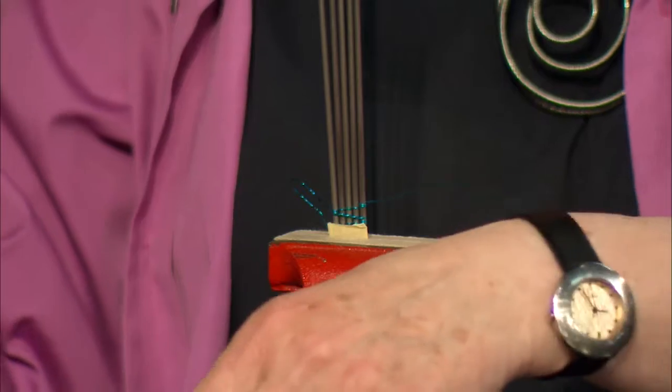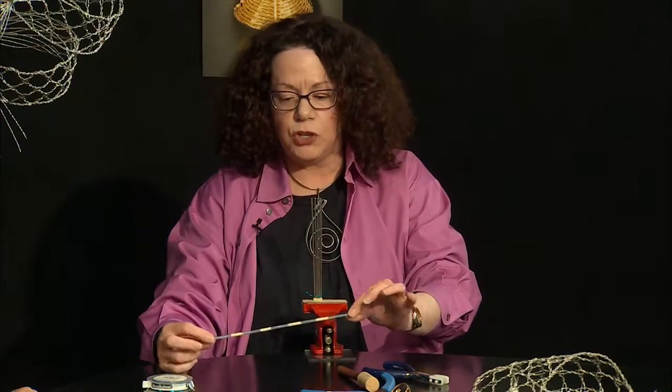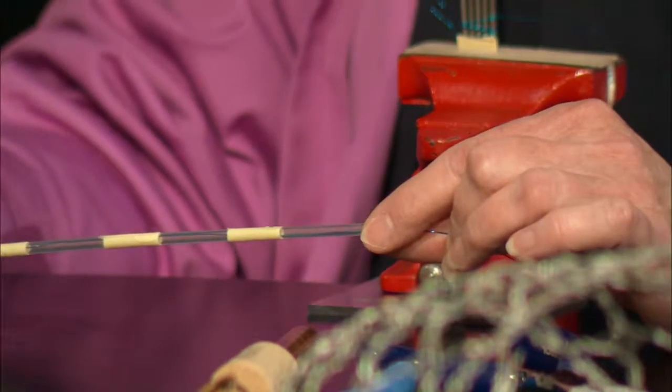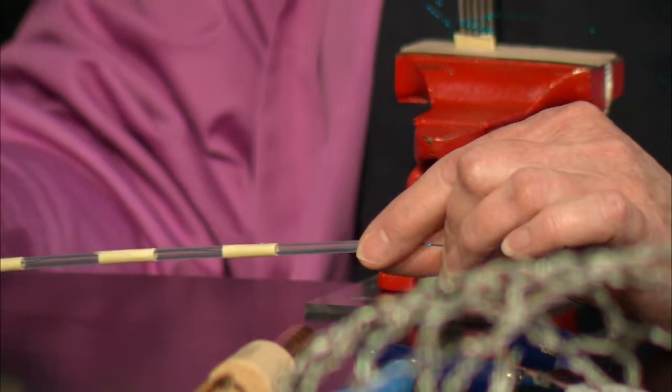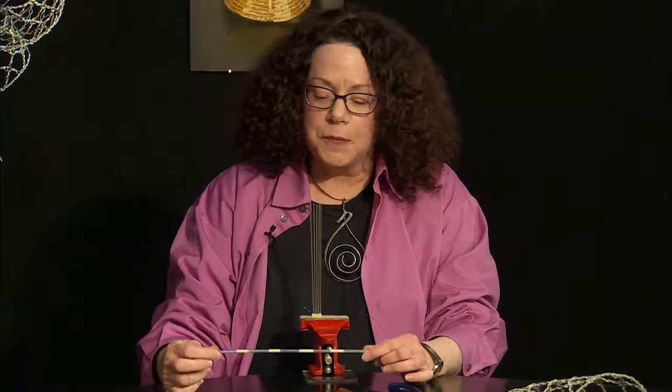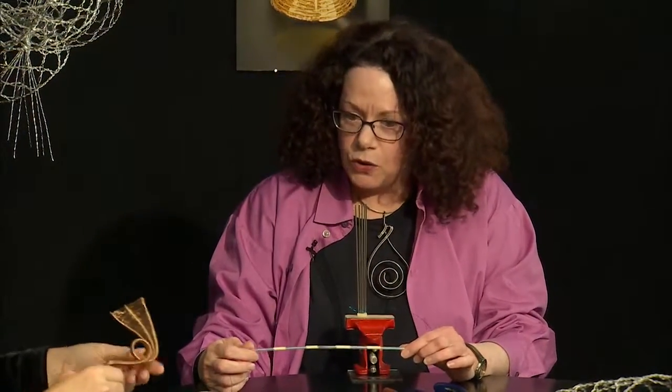The other point that I want to make is that I have a long tube here, which was also in the previous slide. This controls the wire when I'm manipulating it so that it doesn't kink, because once the wire kinks, it's going to break, and then you have to take it apart and start all over again. No, indeed, we don't want to do that. So is this all one piece of wire? That is all one piece of wire all the way through. And the bigger ones are too. Interesting. Okay, well, show us the weaving.